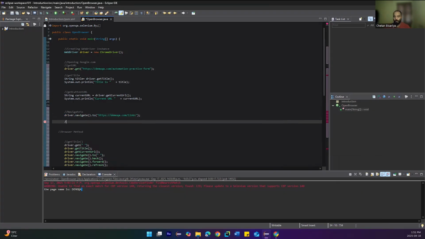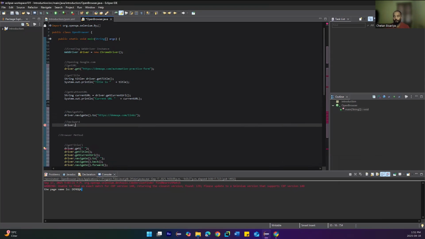URL. Now, as we have navigated here, we can use backward. So backward we will be using, and we will be writing driver dot navigate dot.